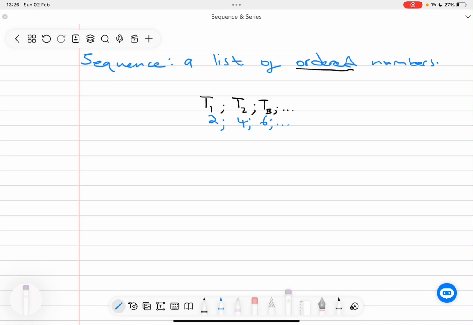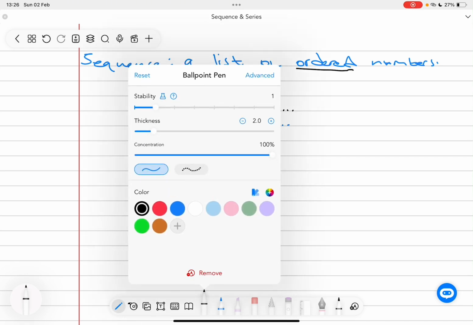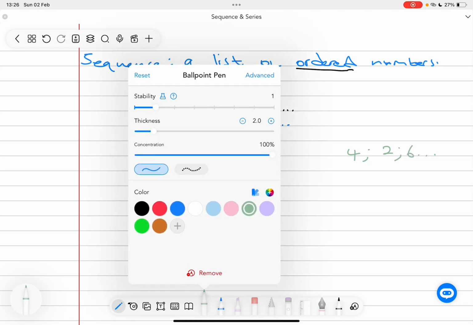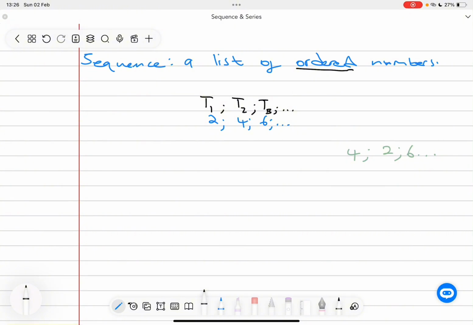Now, this is to say that we cannot have these numbers sitting like a 4, a 2, and a 6, because what that would mean is that we will now have position 2 being the first one, position 1 being the second one. Okay, here we still have the position 3. There is no order here. These numbers are just random. So these numbers have to be an ordered list. They cannot be random.